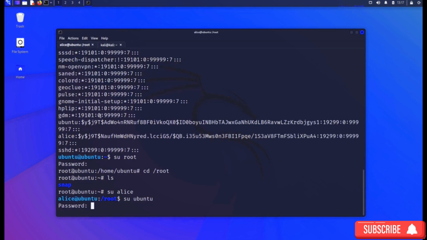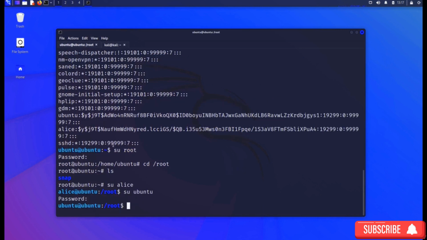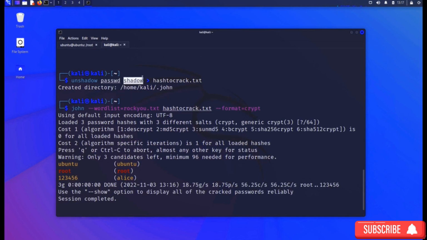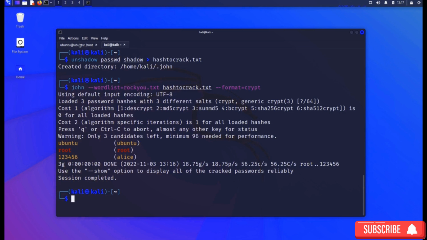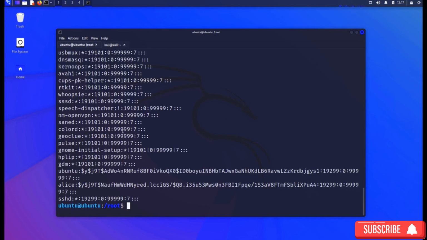So we can, let's see, the password for Ubuntu is Ubuntu. We can now access all of the users and all of the users' files. We cracked all of the users and passwords using this. Now, for all of this to work, it is very important that the shadow file is readable, that there is a misconfiguration. So if we type here cat /etc/shadow, in our case it outputs the entire file. The file is readable.